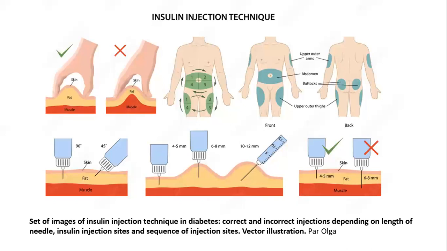So you rotate the sides, and this is one way of rotating. You're given here those numbers 1, 2, 3, 4. Now I did this, and then next time that side, this side. And if you do that, then the injection site will remain good.